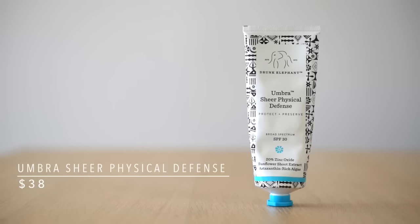People say there's no reason to put eye cream around here, but I feel there's a great need to nourish this area. The Umbra Sheer Physical Defense was such a surprise to me. This has a broad-spectrum SPF of 30 — I just like to know what the UVA protection is, and I think that's something that really needs to change here in the U.S. So clearly, this is a completely physical sunscreen that uses a whopping 20% zinc oxide. Zinc oxide is one of the most effective sun blockers, and it's also a dream ingredient for normal-to-oily-skinned people.